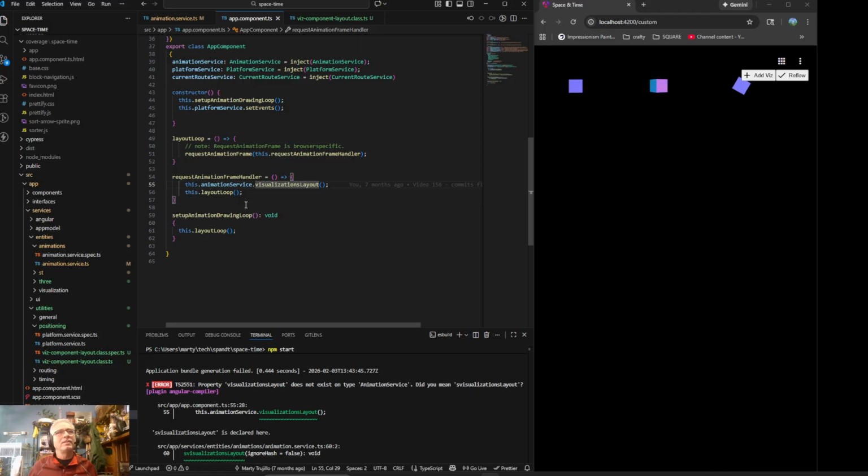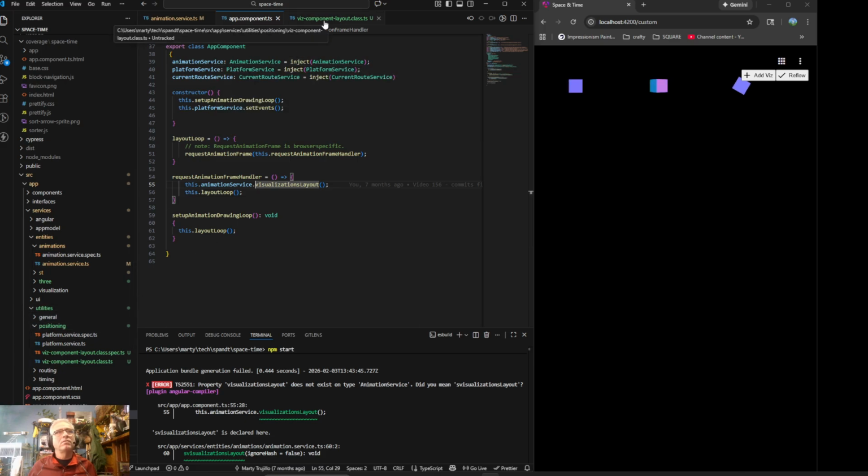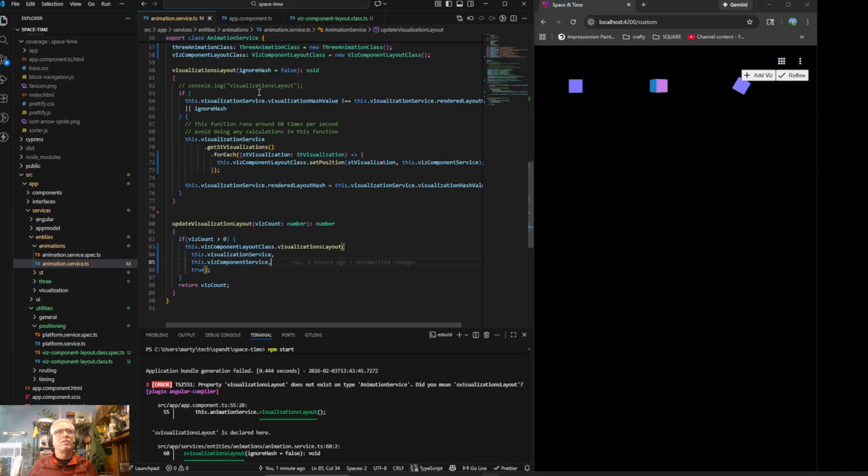Oh, wait, visualizations, layout. Oh, this doesn't accept anything. And okay, so that's definitely not that one. Okay, this has one default variable.